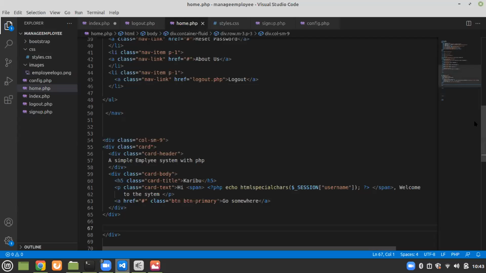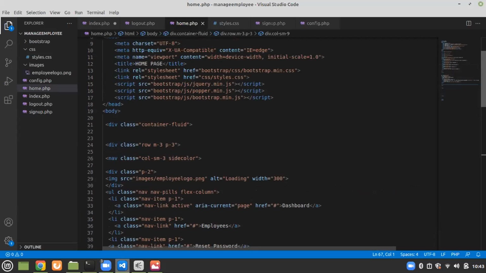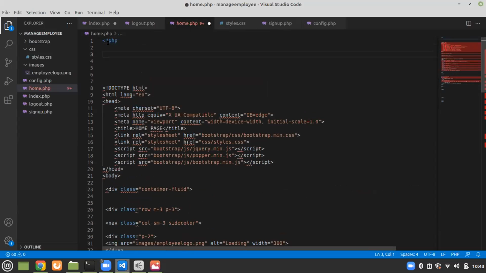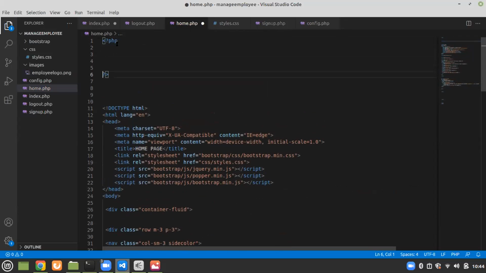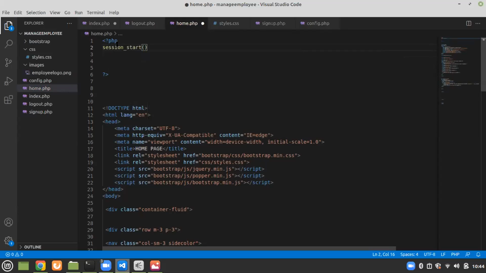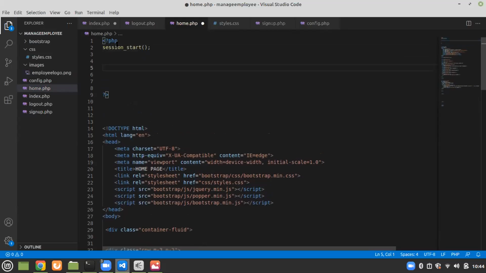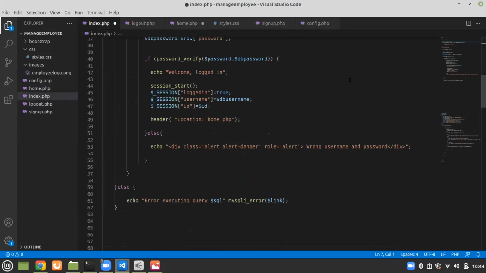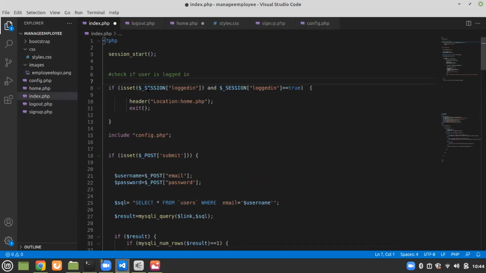Okay, so I hope you have done that. So the PHP that you're going to write is very simple. You're going to start the session. So you do your PHP, ensure you close it, because if you don't close it, the HTML won't work. So to start a session, you just say session start. So it will start the session. And then whatever we had placed here, our login. So this is if our login is correct. If your login is not correct, then it will give you a lot of problems.